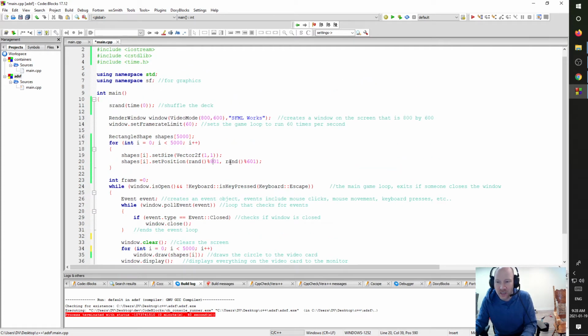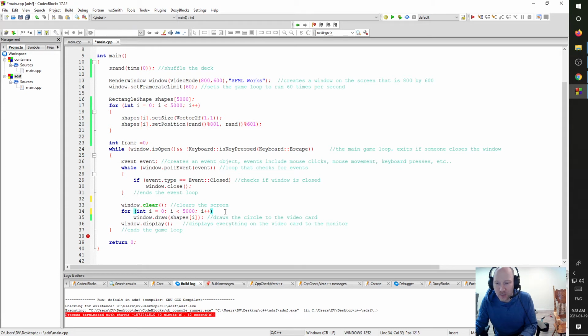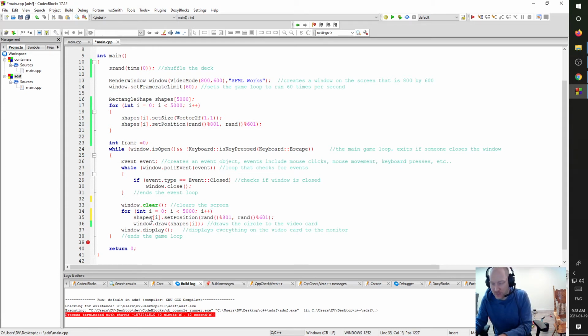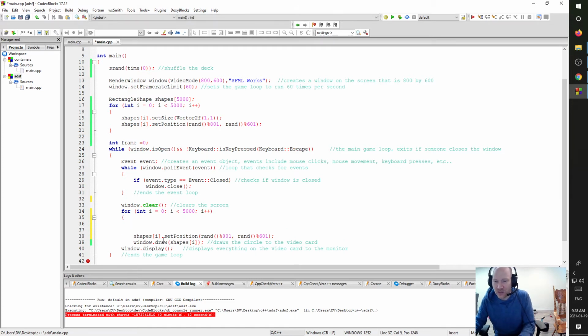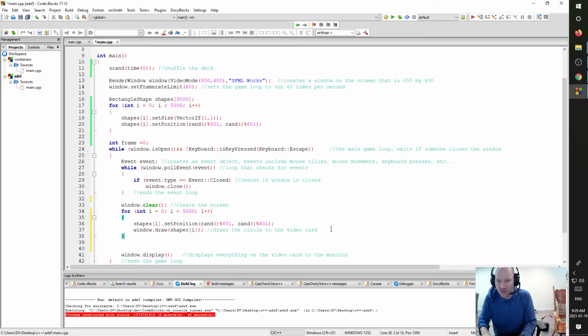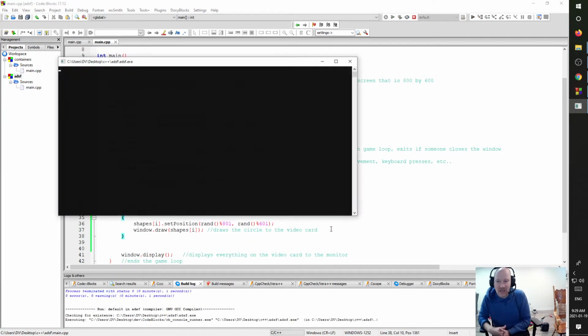What I'm going to do though, just for kicks, is set the random position inside of my loop. So I'm going to take this line here and put it in a for loop right before I draw. Sure, I already have the for loop sitting there. All it's doing is drawing 5,000 times. So what if before I draw each pixel, I give them a random position, then it'll just kind of look like static on the screen.